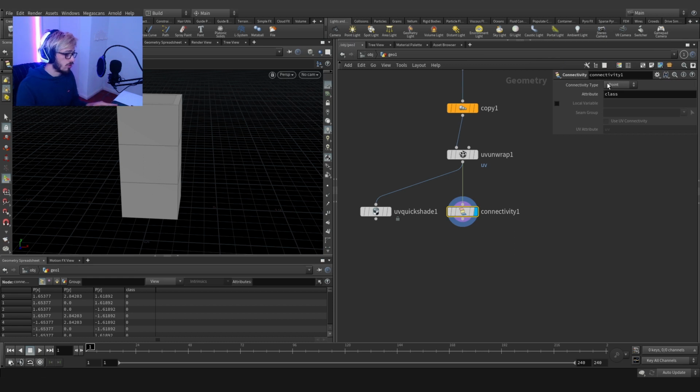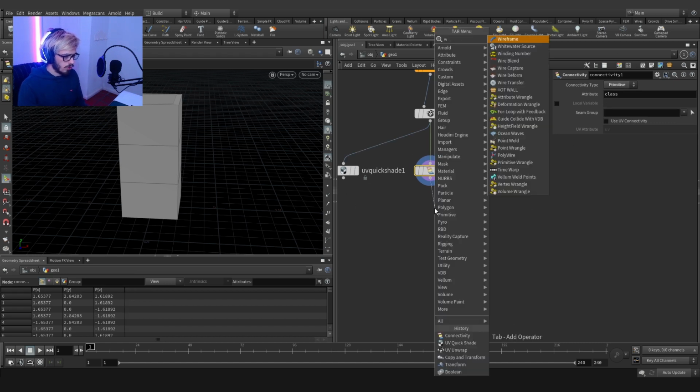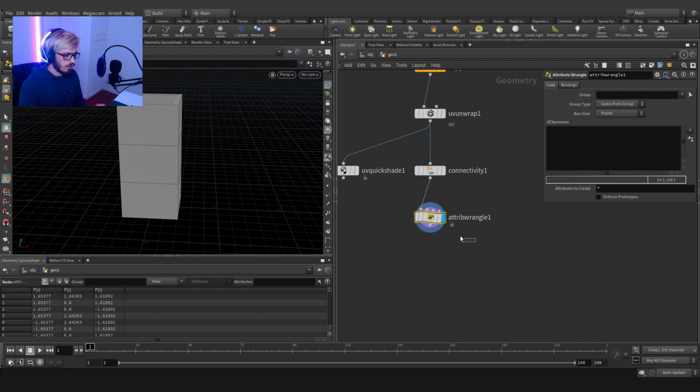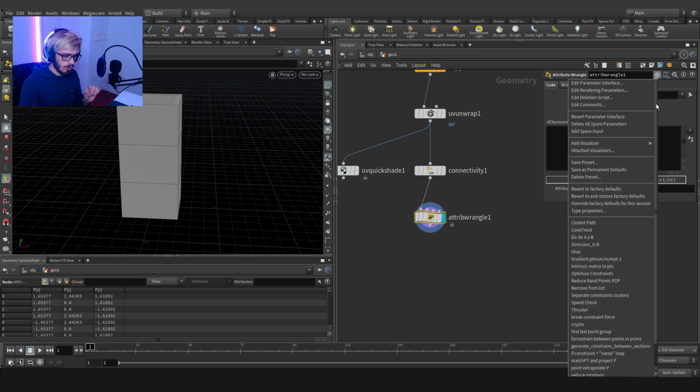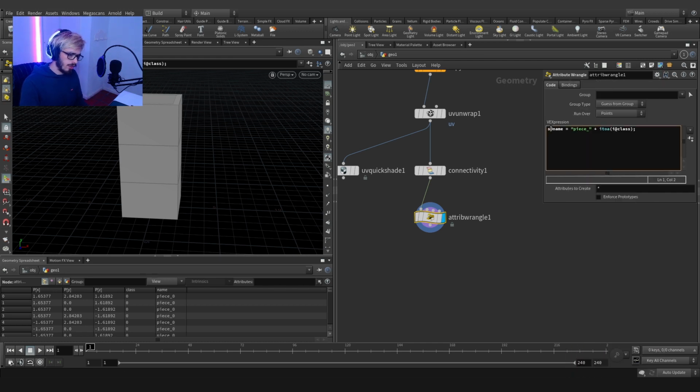After we have this, we need to create an attribute node, because we're going to create, as always, if you watch my other tutorials, the names of the objects we are going to break. So use primitives, create a wrangle. You already have my setup. Sorry for this, I already have my setup right here. We go and we set names. We have s@name equals piece plus integer to string of the class.